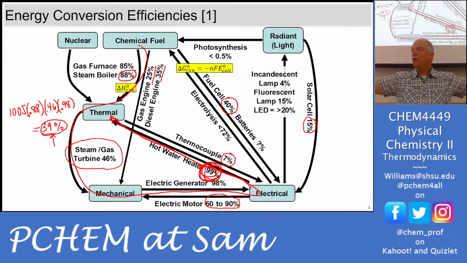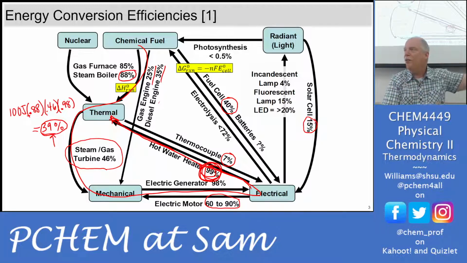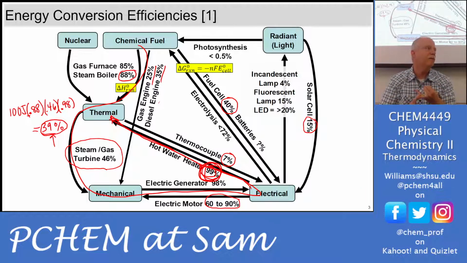So we need to think about what our resources are. We burn natural gas to make the electricity, which is the best at this point, like top of the line way to make electricity. And then we're heating water with it when we could have just burnt natural gas to make hot water. And we would have saved an enormous number of joules and resources. So if you want to heat something up, burn something. And you double your efficiency, more than double it.